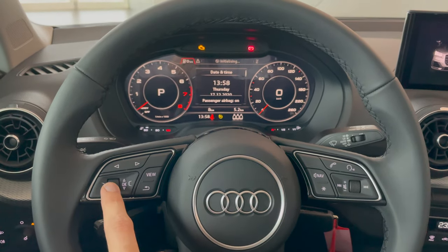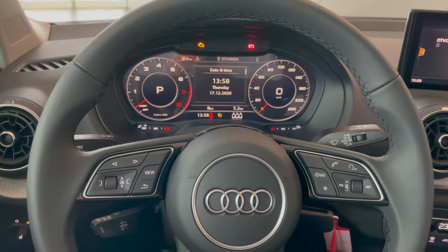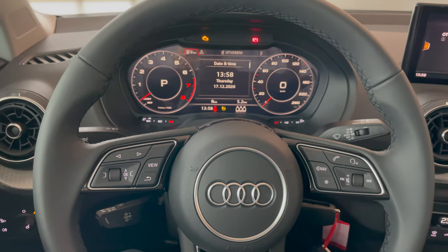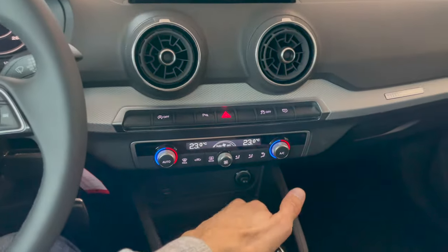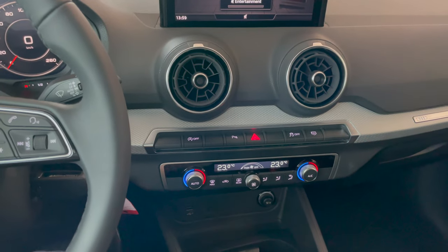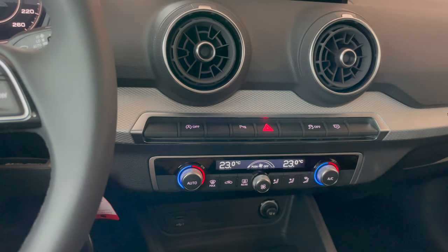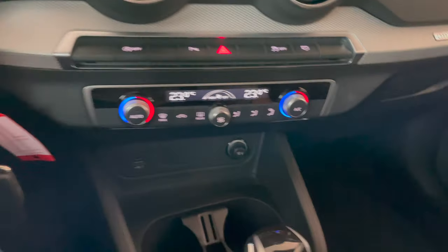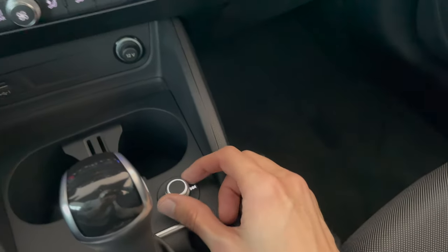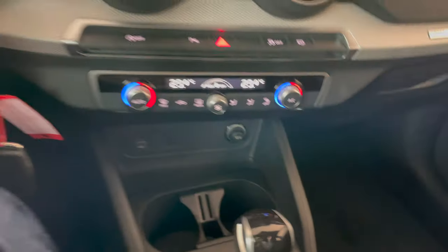Starting up: lots of test lights on top turn off. Besides the parking brake and engine test light with no fuel, everything illuminates white — very elegant. The climate control is probably one of the most elegant designs and it's nice to still have physical controls — not a fan of touch climates. You can press the MMI to mute and turn the MMI on and off.